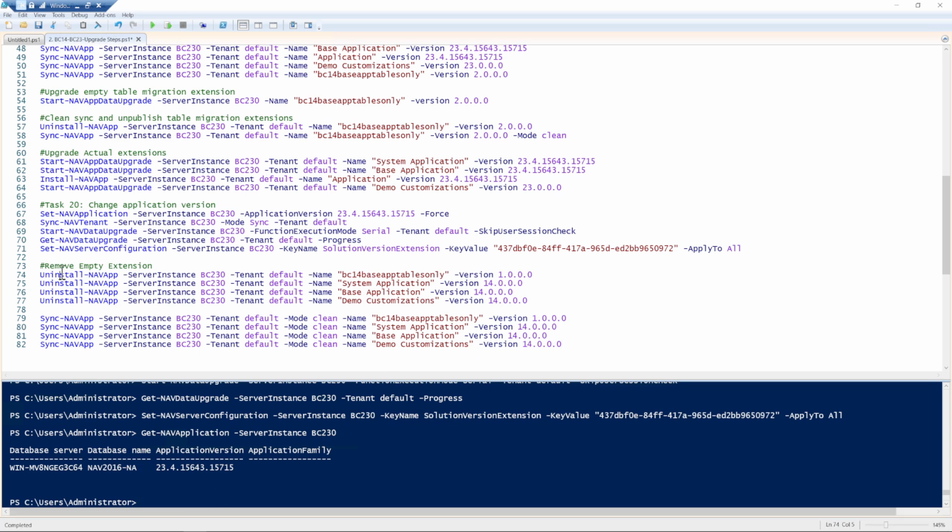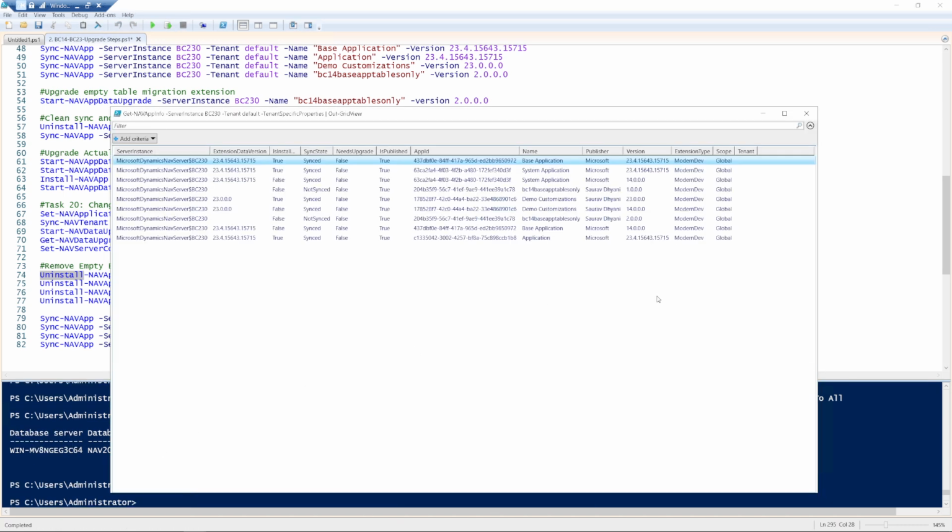I guess I need to do an unpublish. Okay, let's see what the state is right now. Let's see the installed status. I see that there is a version 1 which is published true, version 2 which is published true, and these 5 we are talking about, not 4.